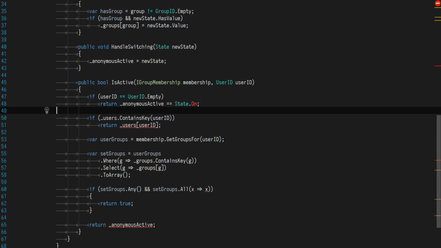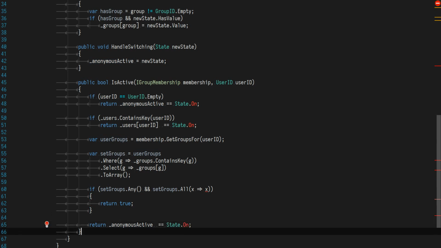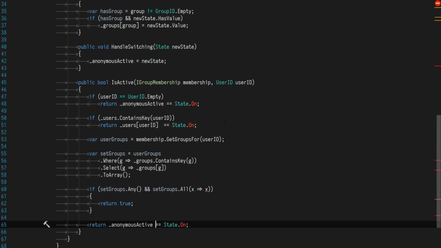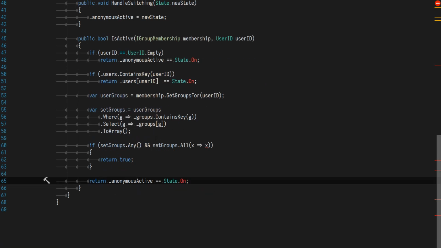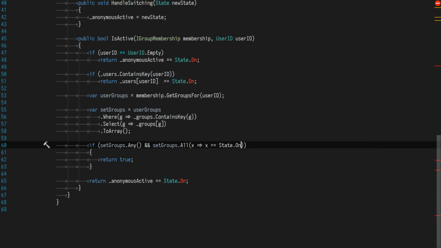Or track refactorings very well. And that and that. Yeah, that should work. Kind of where all x equals state dot on.